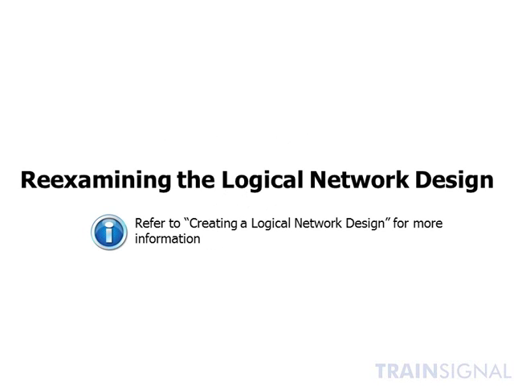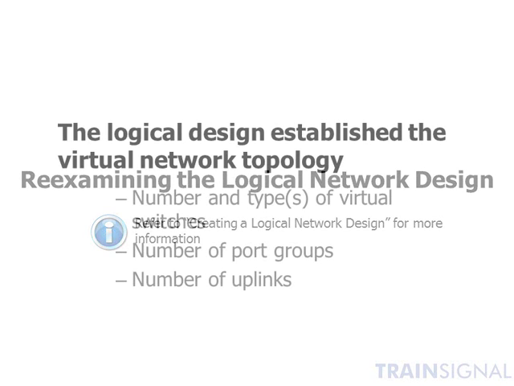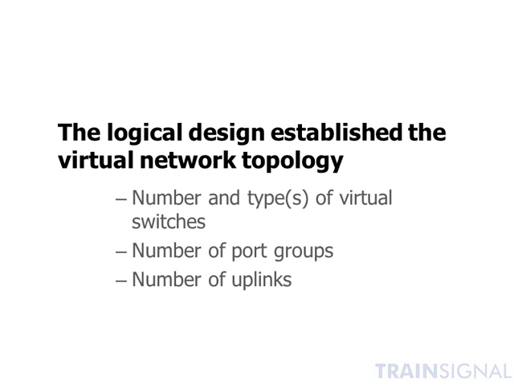Some of the key things that we do want to be sure to reinforce and bring forward is the fact that the logical design established the virtual network topology and a logical view of the physical topology. In the virtual topology, we established a fair number of details, such as the number and types of virtual switches. So are you using standard virtual switches or distributed virtual switches, and how many of each kind are you using? The number of port groups is another detail established in the logical network design, how many port groups and what are the configurations of those port groups, as well as the number of uplinks.